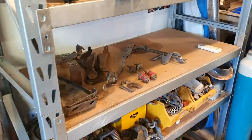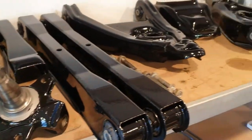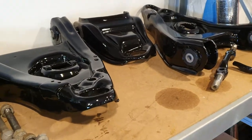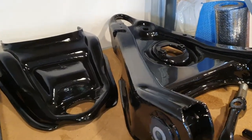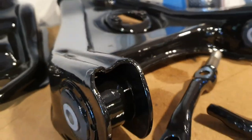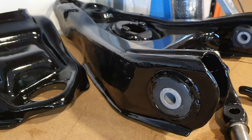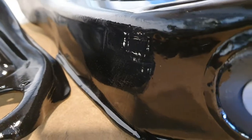Here's a range of stuff that I've done: some control arms, stub axles, some upper and lower control arms which look fairly good — they have a very high gloss as you can see. If you really take your time you can get a good finish on them, but it's still not perfect compared to a spray finish. There is a big difference because you can still get some runs from the brush if it's not done properly.